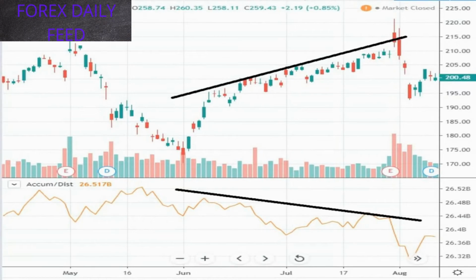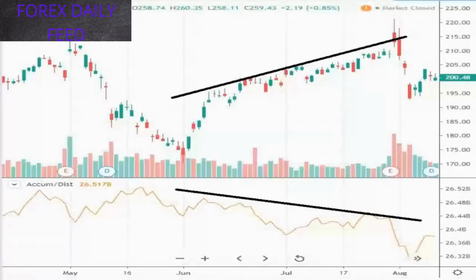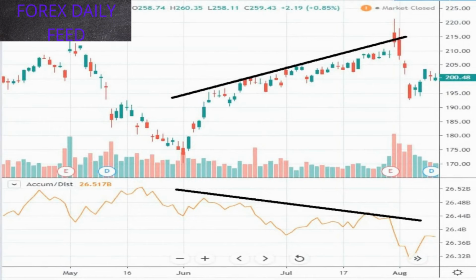Indicator divergences can last for a long time and are poor timing signals. When divergence appears between the indicator and price, it doesn't necessarily mean a reversal is imminent. There may be a long wait for price to reverse, or the price may not reverse at all.